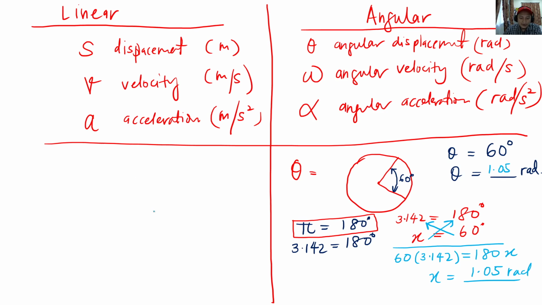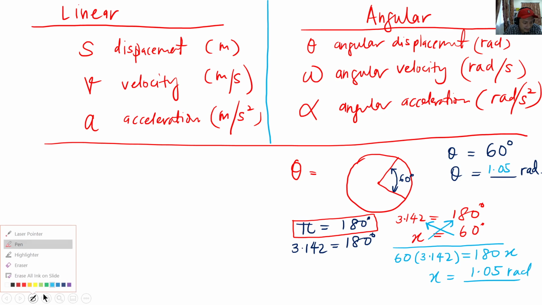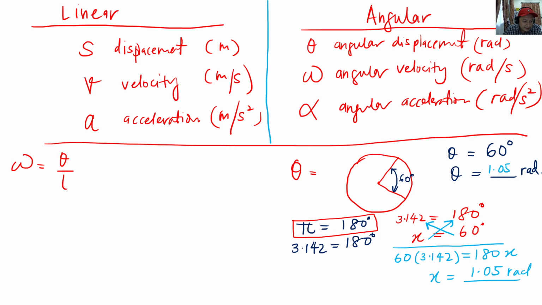Yeah, definitely we need to do more. Let's do more. Are you okay with this? So yeah, you can try out using on other angles lah. So angular velocity, radian per second. So let's check out angular velocity, omega. Let's do some calculation on omega. So omega is equivalent to theta over time. Just as linearly you learn V is equal to S over time, right? So it's the same thing.